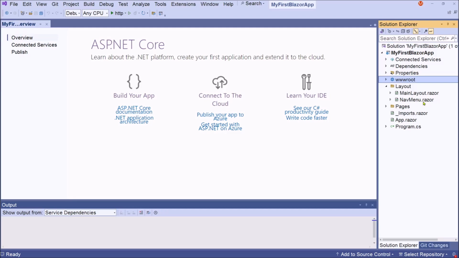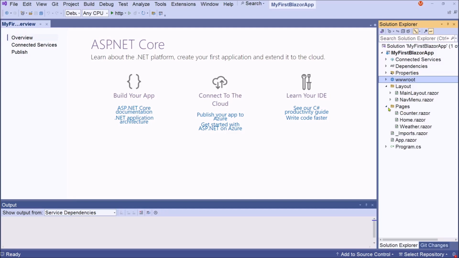We will explain this kind of components later, but at present, the main layout is just the layout for this application. And this NavMenu.razor is a component just displaying the side menu. We will see later. Then we have a Pages folder here.